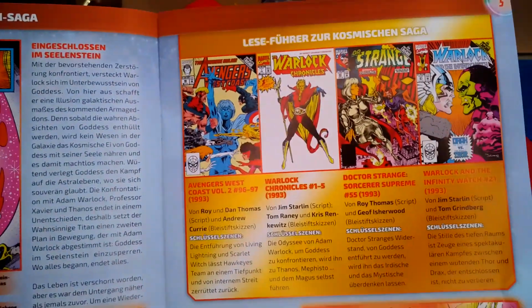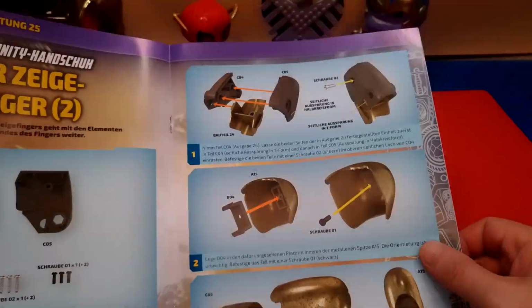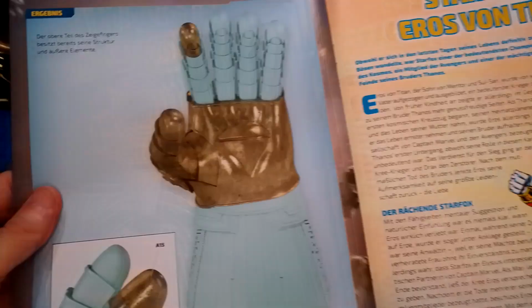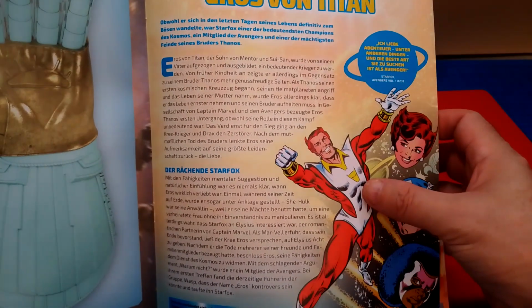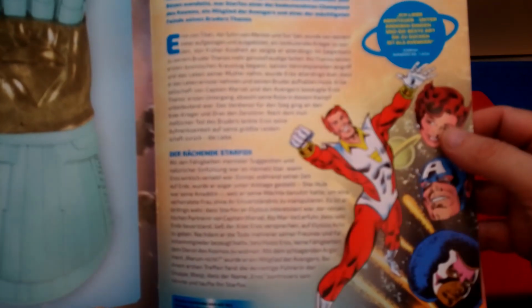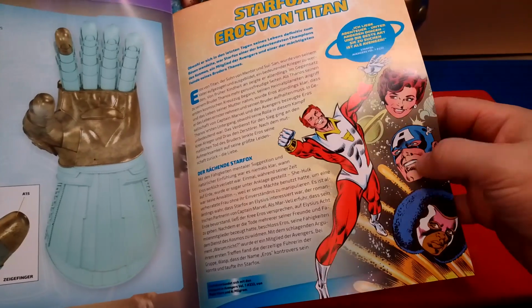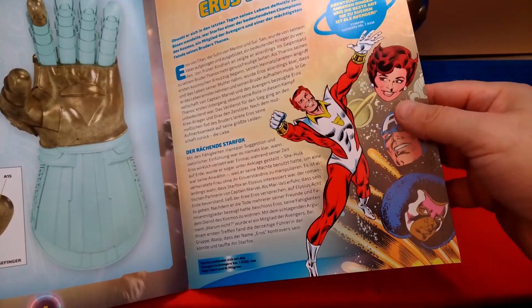Thor, Warlock. This person here. What we get in this issue, what we're doing in this issue, what the product should look like. More, there's Star Fox, who is played by the one and only Harry Styles in the movies. Captain America.